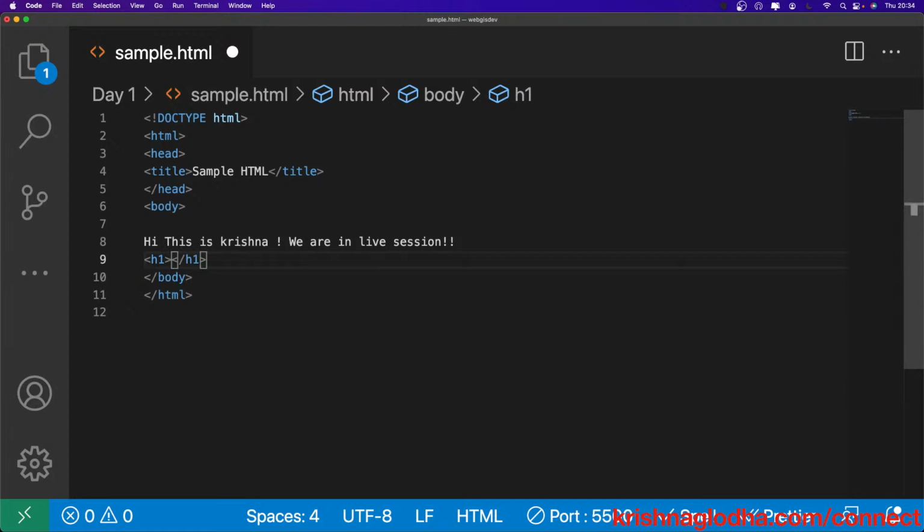The difference between HTML and HTML5 is that HTML5 is a little bit more advanced, which means that it has more tags and attributes supported. I hope this answers your question.